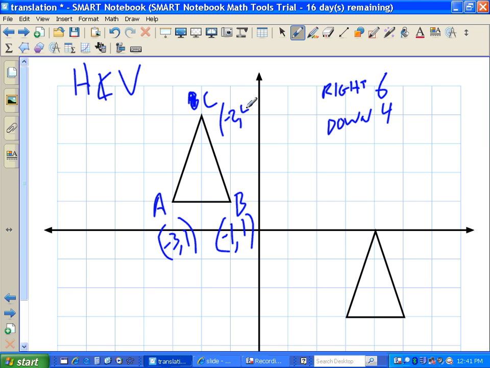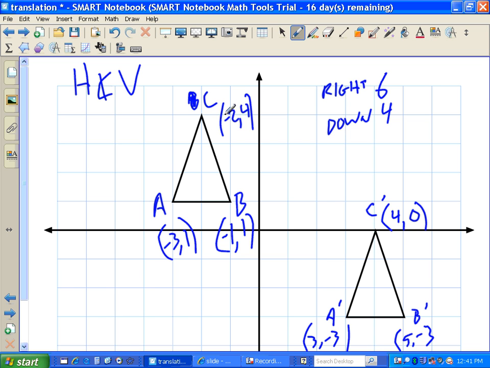-2, 4. Okay, and so we moved it to the right 6. So let's just see if we can get our new points: new A primed, C primed, B primed. So this guy now is at 1, 2, 3, comma, -3. This guy is at 5, -3. And this guy is at 4, comma, 0. Okay? So if you look, what do we do to the x-coordinate?